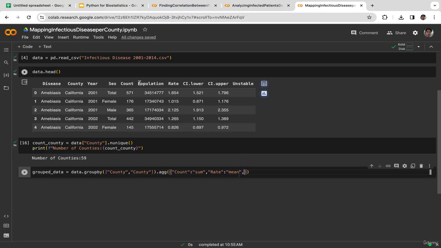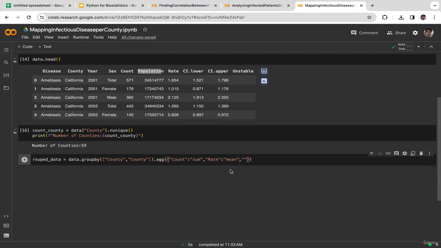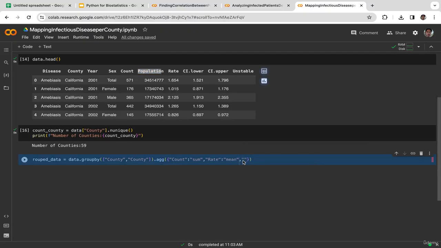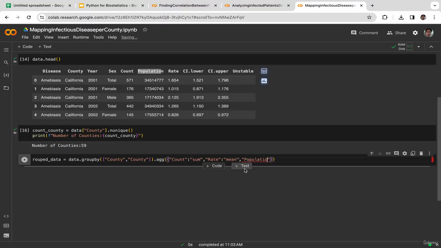And finally, the last one, we're going to have population. So I'm going to copy and paste that. All right, so we're also going to have a mean here, so you can copy and paste this, all right, and put it here. And the last thing, we're going to have reset index like this.